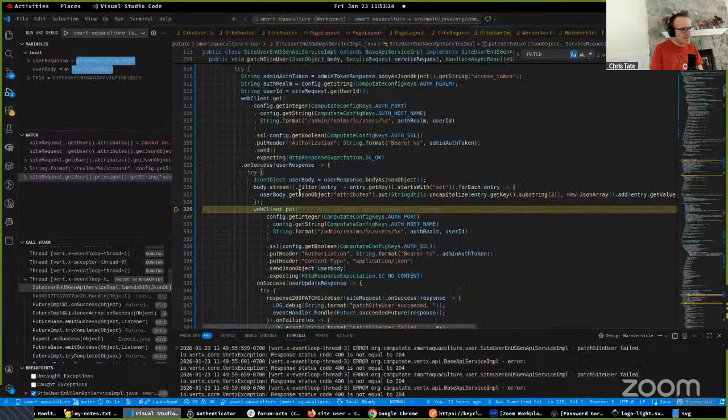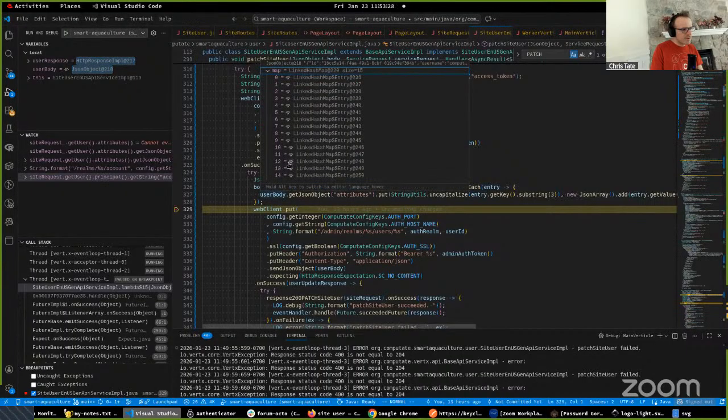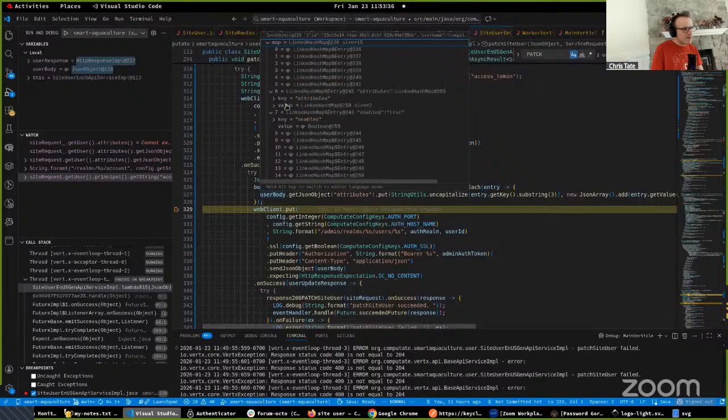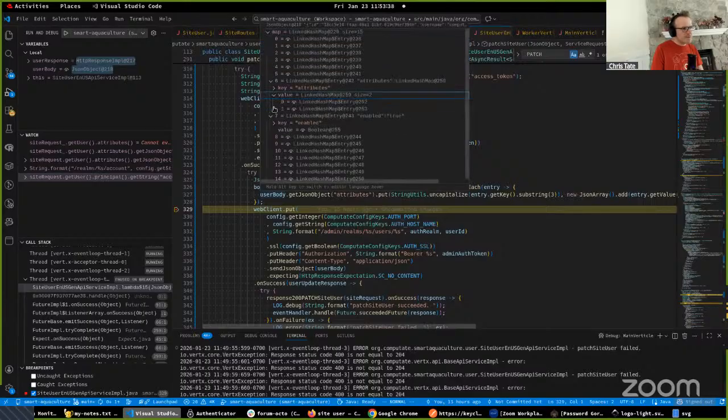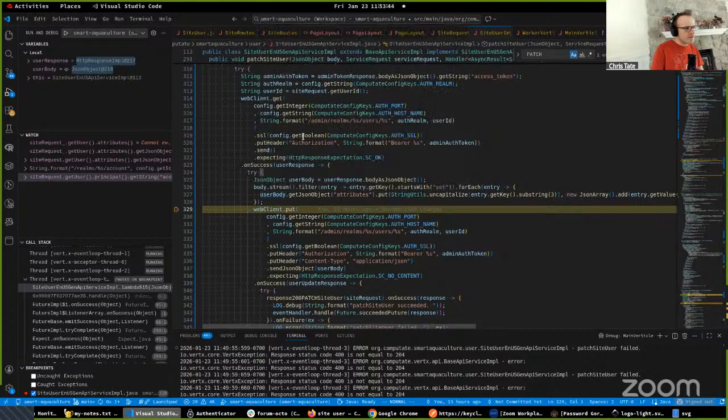Small user body. Attributes. See archived. Font size.